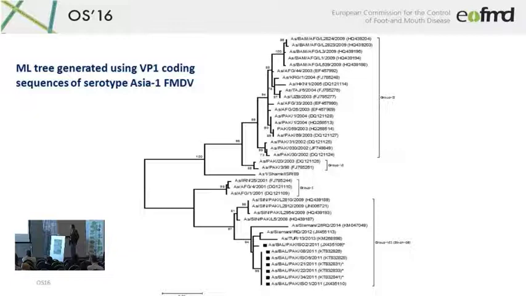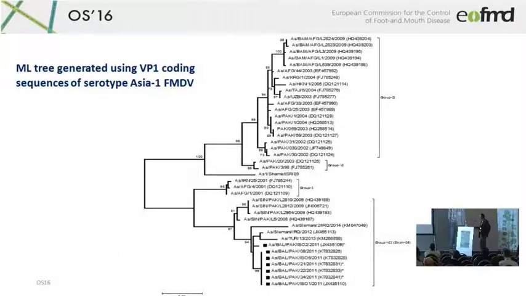For serotype Asia1, all the viruses belong to group 7 of serotype Asia1, which is also named as Sindh-08. This lineage was first detected in Pakistan in December 2008, and later in Sindh province, that is the southern part of the country, and then it spread to other parts of the country, and then it was found circulating in Afghanistan, Iran, in the Middle East, and then it was detected in 2011 in Turkey.